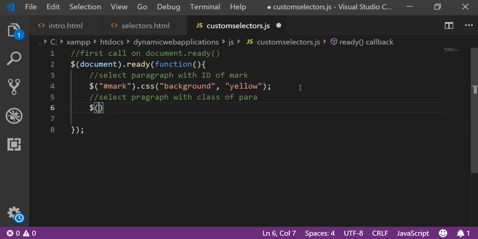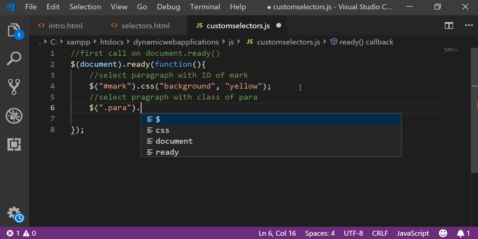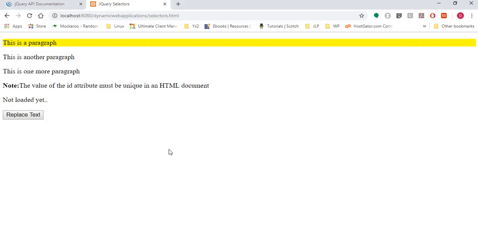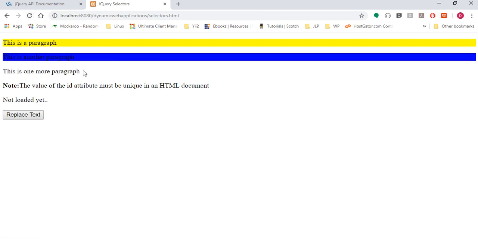So once again, use our selector. Now we have to use the dot, which references a class, para. Let's change the CSS. Let's give this one a background of blue. Save it and refresh. And there you see we have our blue background.